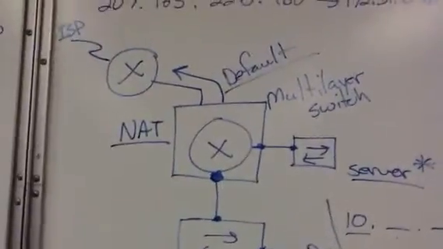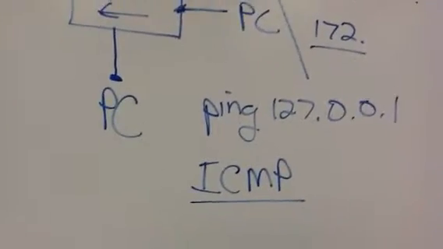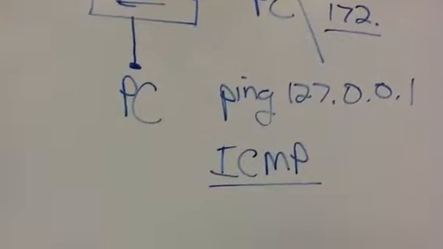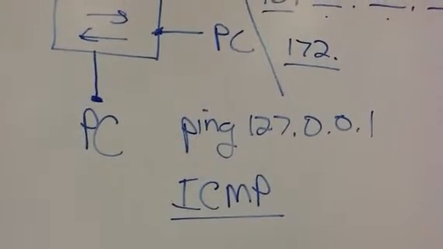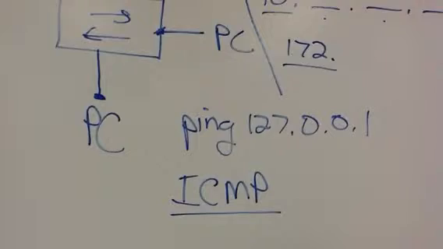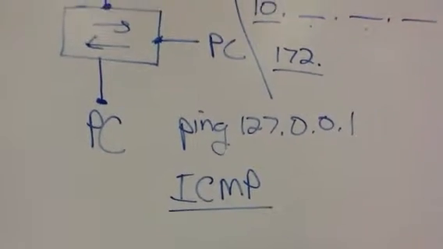We did this example, what things have to be configured in a PC to make it work. You can test it with 127.0.0.1. If that works, you know the internet protocol is running on the device. It doesn't mean it's configured, but it's running on the device.